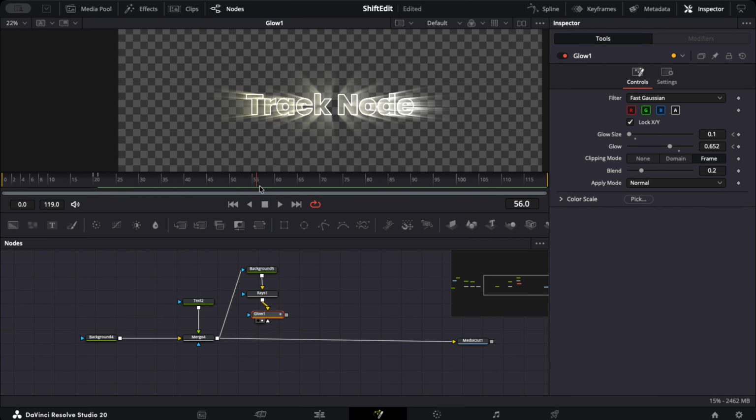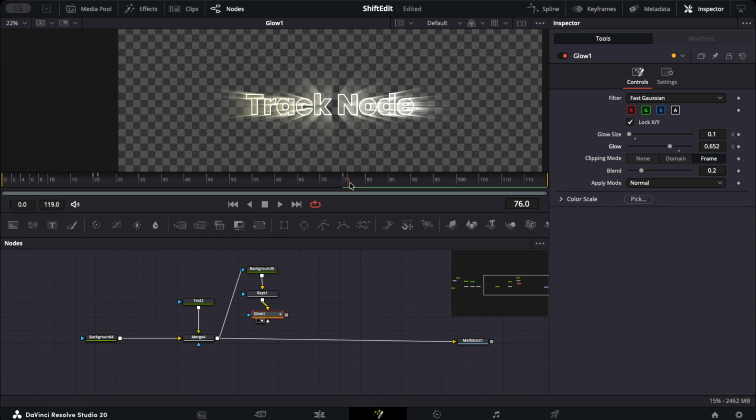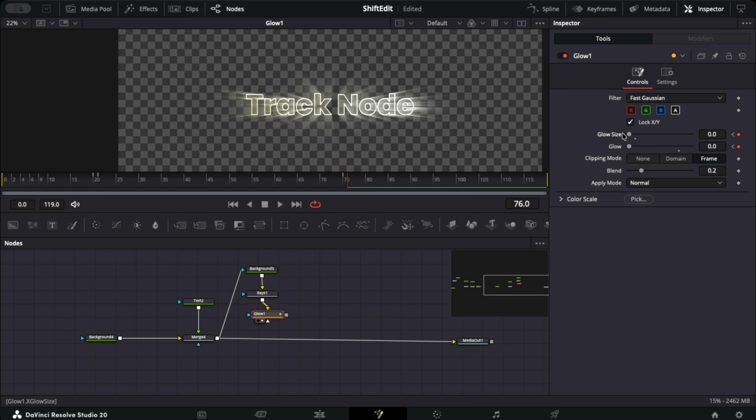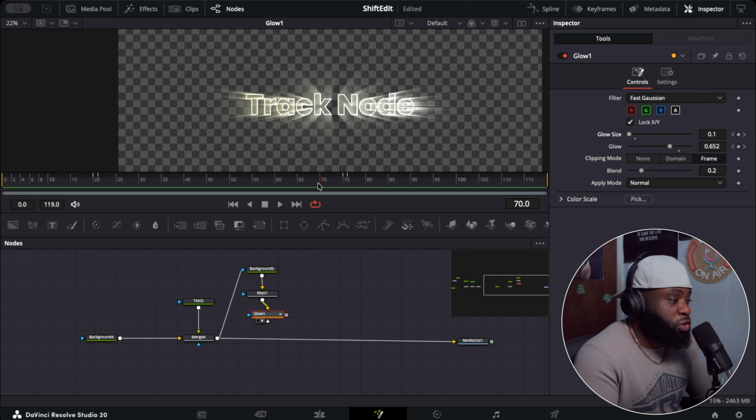Let's say we want it to last until frame 75, and we're going to take those rays out again. We go to the next frame and head to 0. Basically, what we just did is the glow started at frame 20, popped in, lasted until frame 75, and went away. What if we wanted the rays to have the same animation, meaning popping in at frame 20 and popping out at frame 75?